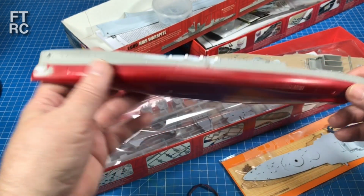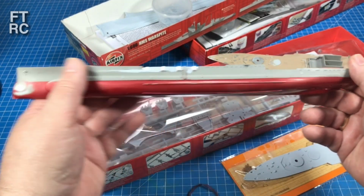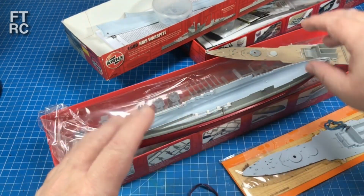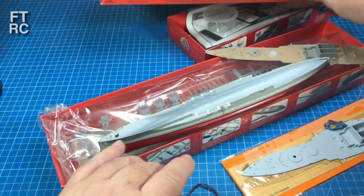This all needs repainting because I used metallic red. It was the only colour I could find in a rattle can back then. And the hull grey, well, who knows. I'll go with the correct colours. I'm going to go with the camo scheme, similar to this one, but I think there's a camo scheme where there's a couple of different colours with a light blue. I'm going to find that one.